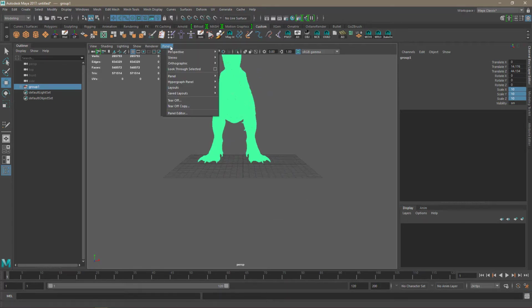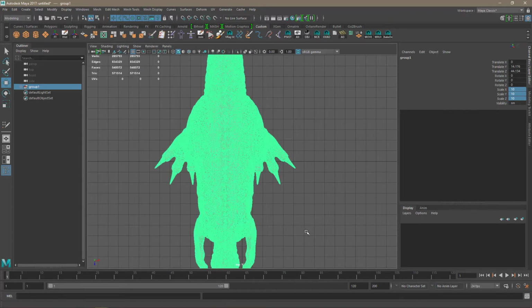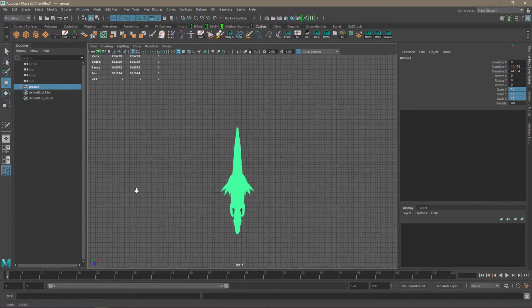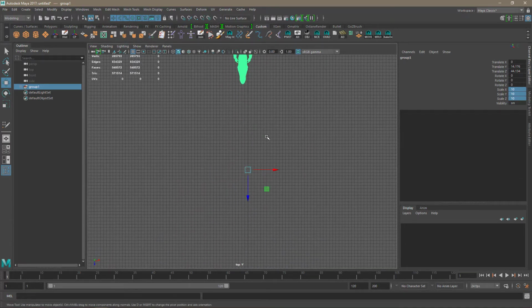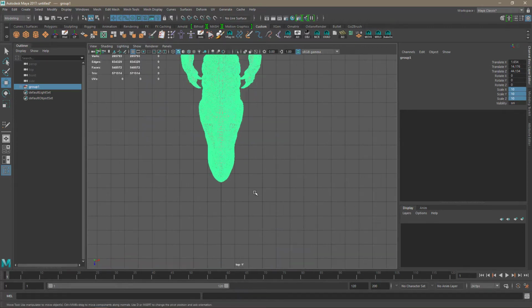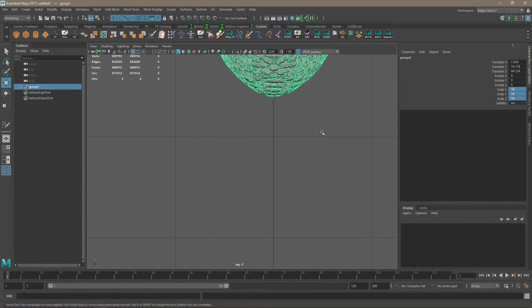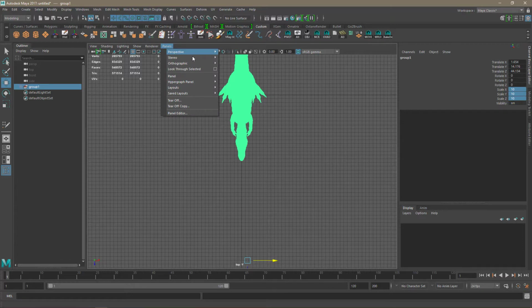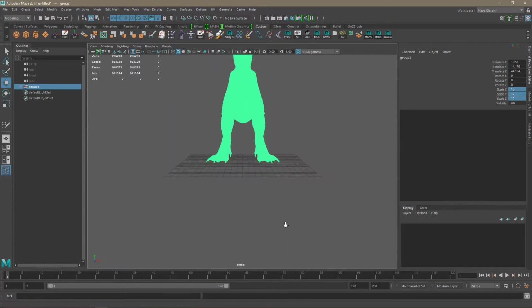and let's go to orthographic view from the top, and let's see if we can move this guy in the middle, kind of like that. It doesn't have to be absolutely perfect, but alright.